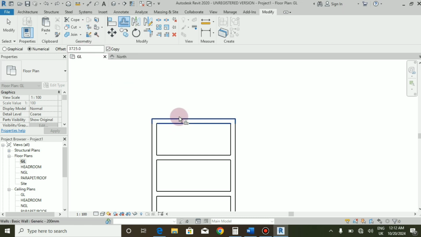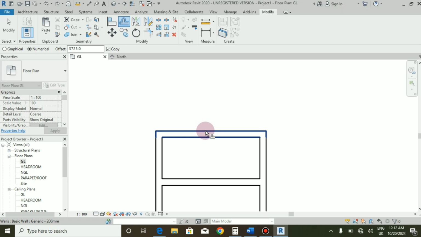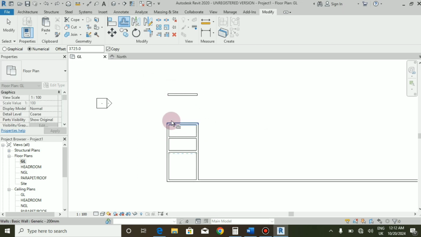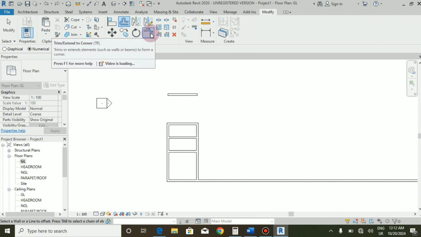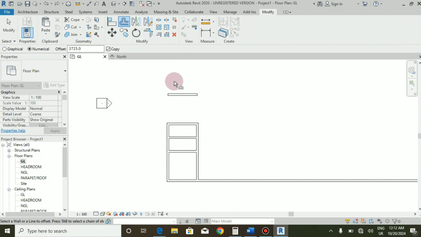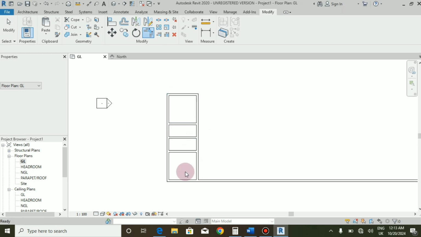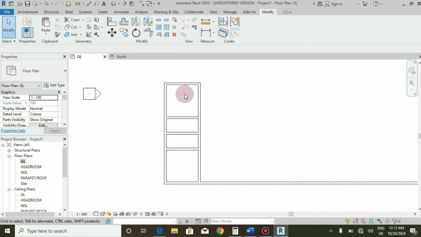So this time I have to click it at the outer. So when I click at the outer, you see this is what I have, and then I have to trim and extend so that they can join each other. I pick the command, or you can choose to drop the command and then repeat it again. So I drop the command offset by pressing escape twice, or once. So click your trim and extend, so that you can extend the line to join, so that you can meet the other one here. So I think if you can see this now, I already have my 2 rooms and then my bedrooms.